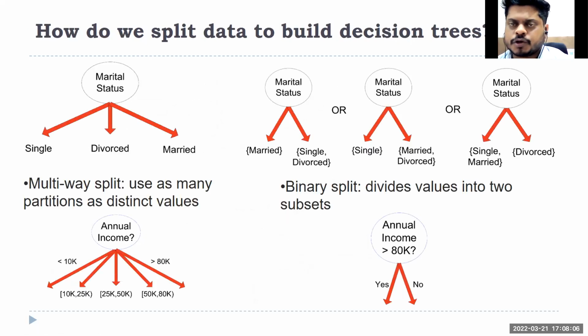So this is what I was talking about: let's say I want to predict annual income. I'm not going to predict exactly whether somebody will get $51,000 or $60,000, but I can predict which group of annual income they will belong to, or I can just predict in a binary way whether their annual income will fall below $80,000 or above $80,000, depending upon all these predictors or independent variables.